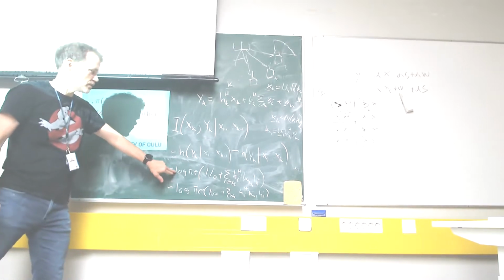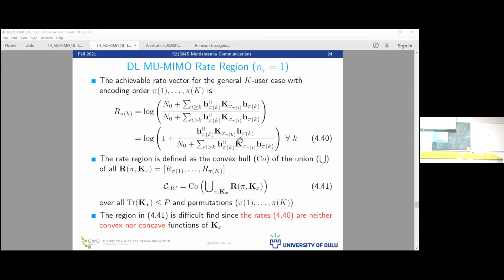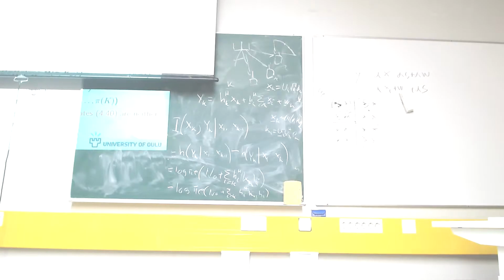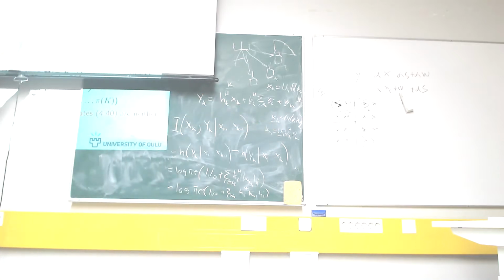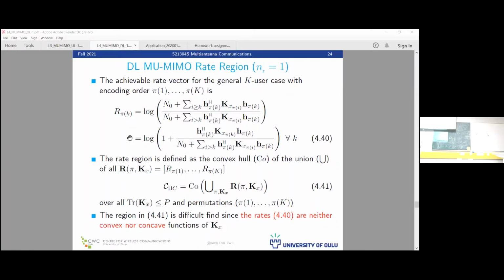It's a difference of logs, so log of the ratio. This one here corresponds to the first term, and this is the second term. And then we can just divide them. You get 1 plus the SINR. This is the SINR, the downlink, right? If we plug in here this expression uk Hermitian pk, you get exactly the same SINR expression for the downlink as earlier for this given encoding order. It actually now looks different because we have a different encoding order as in the earlier slide, right?